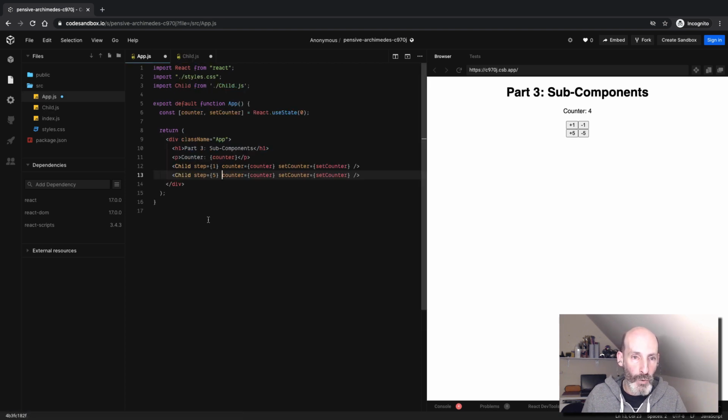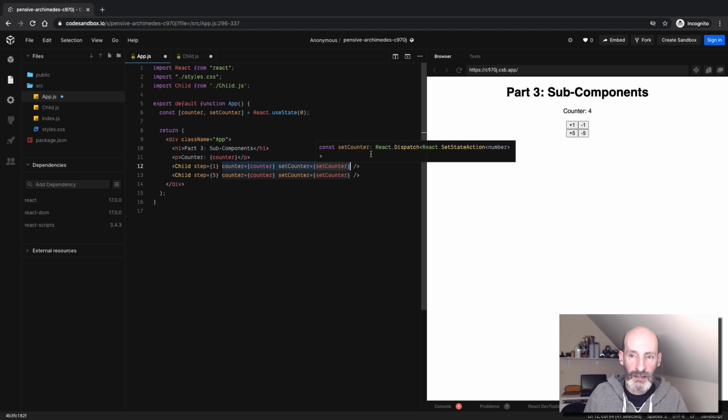So one thing that I'm going to show you. One thing that I particularly find not great when you pass arguments like this is many times you need to pass a long list. So this ends up being a really long list. So I always try to minimize the number of arguments that you pass into child components. And here we have this. We're passing the counter state variable and the set counter setter for that state variable.